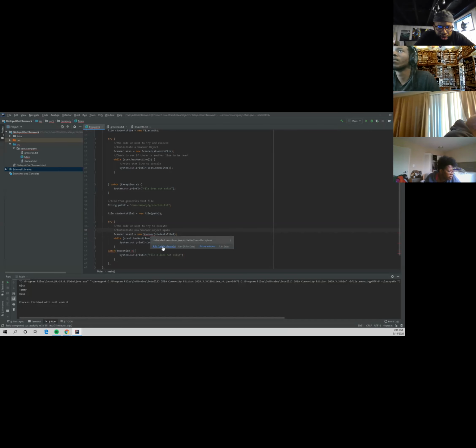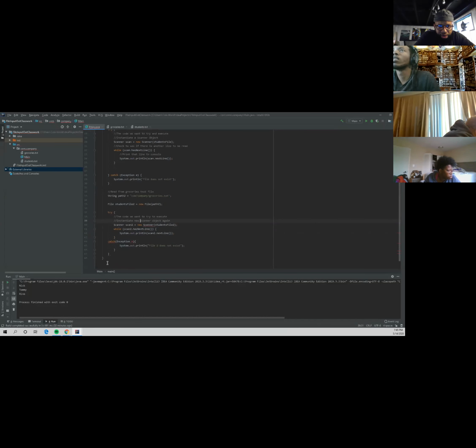Catch close. Well, maybe it's not recognizing that catch as part of that block. Hit Control Alt L. Oh, you're missing a curly brace. You got the while inside the curly braces, but you don't close your try.